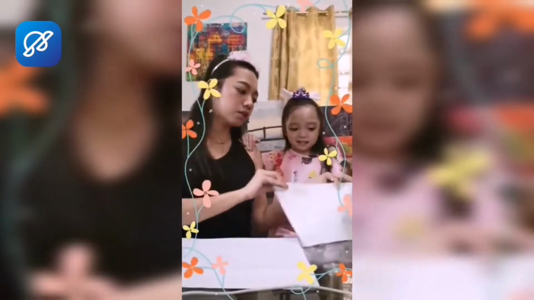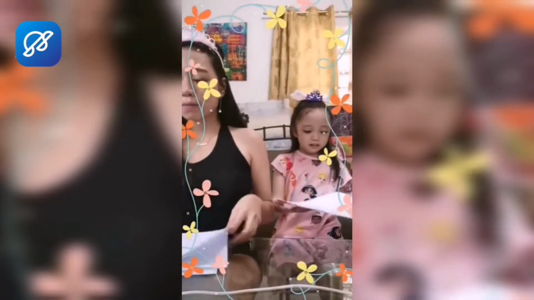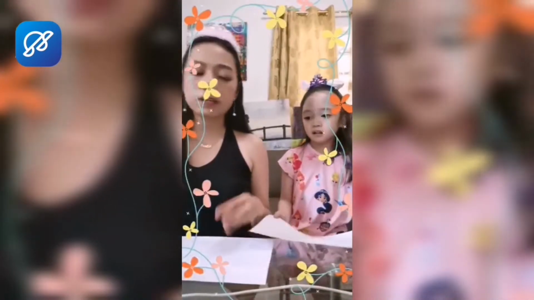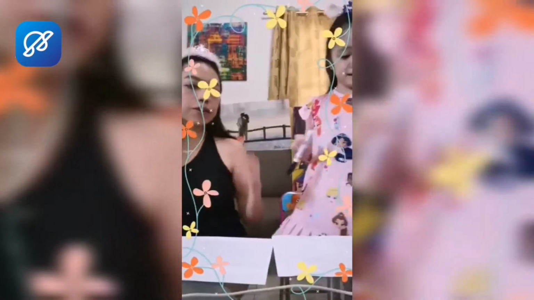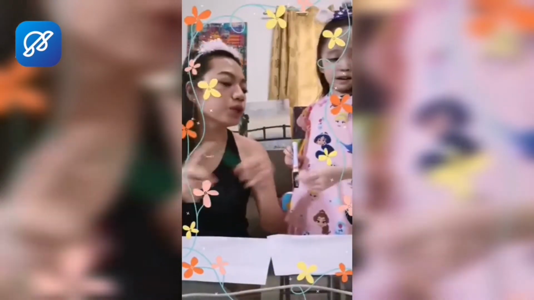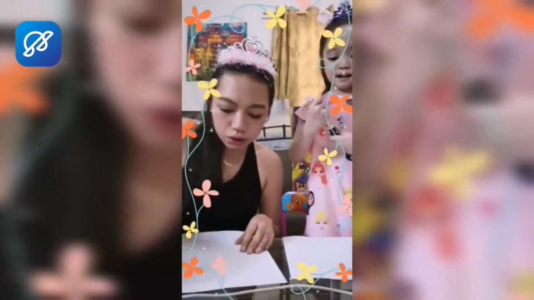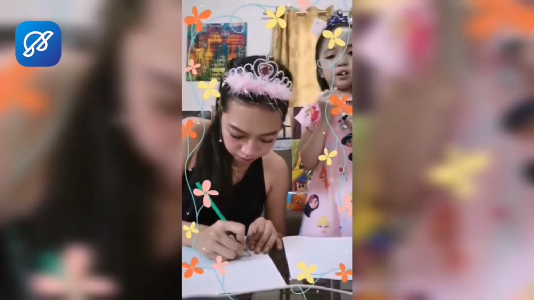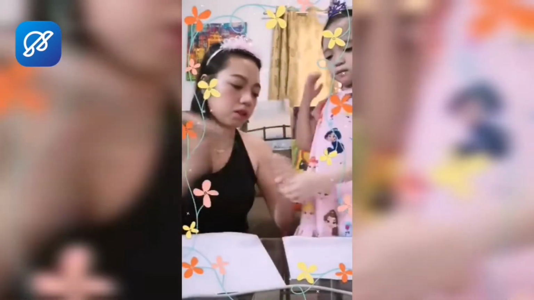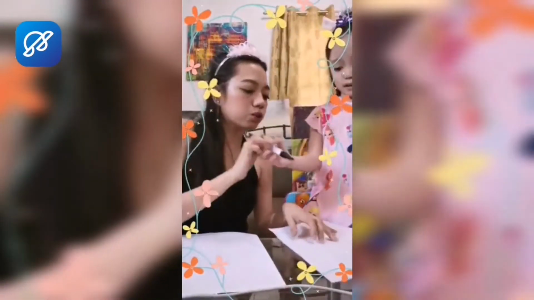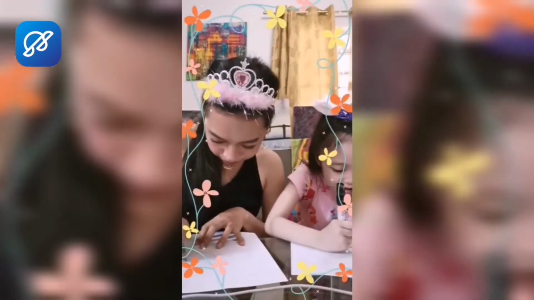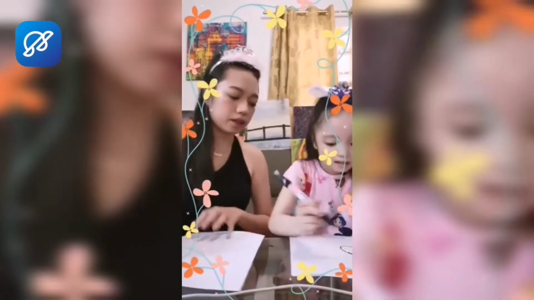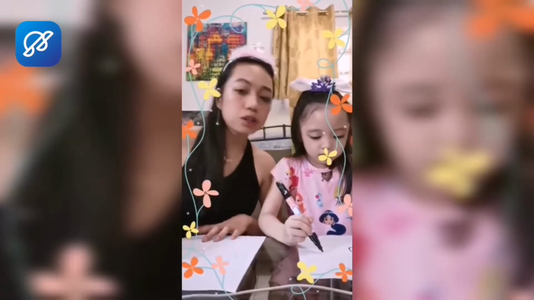So here you go. You have your bond paper. I have here my bond paper. Here also, we'll do some drawing, okay? For our first step, we're going to draw two circles. Let's draw two circles. You draw two circles. One, a big one. There you go. And then another circle. You can draw two circles like this.